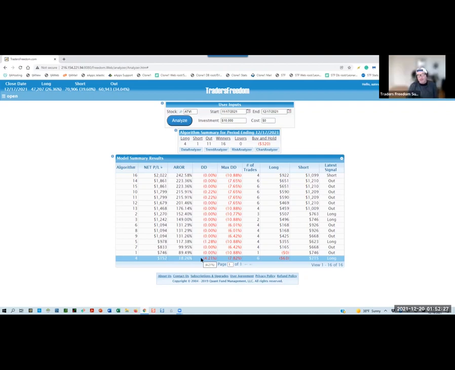Okay, so maximum drawdown. I'll just say this again. Drawdown is the most you would have lost in a single trade because it flipped from long to short or short to long. Maximum drawdown is the largest drop during a single trade that you would have felt, but the system didn't signal you to get out, so you never closed that trade and it managed to recover, at least somewhat. It might have taken a loss.